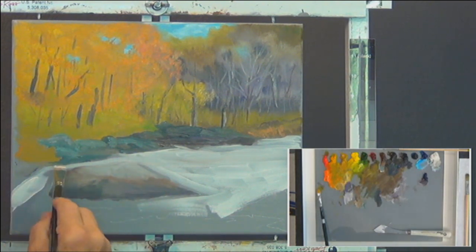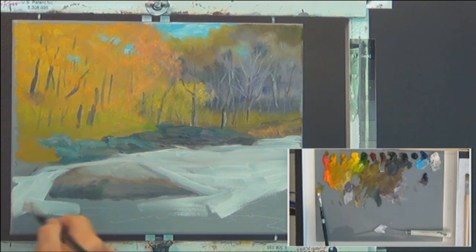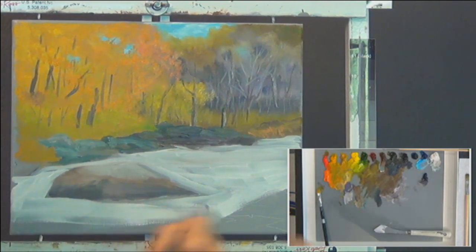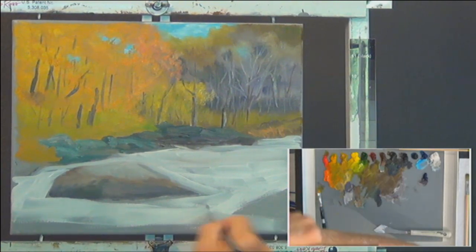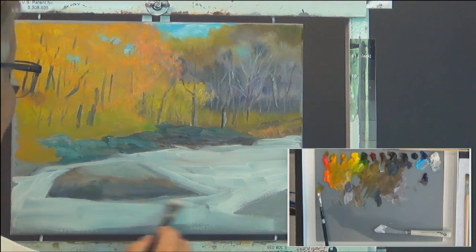Barely see that rock standing out there. Okay, now we're getting some uglies, aren't we?